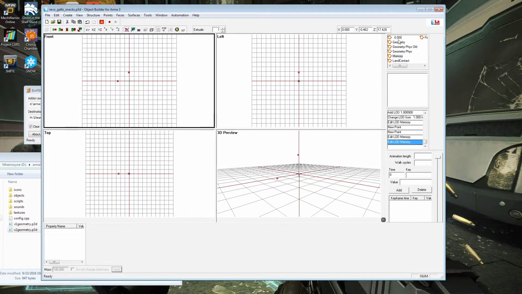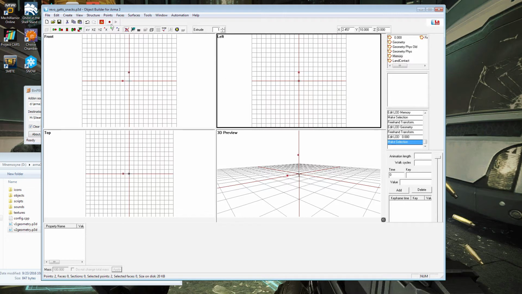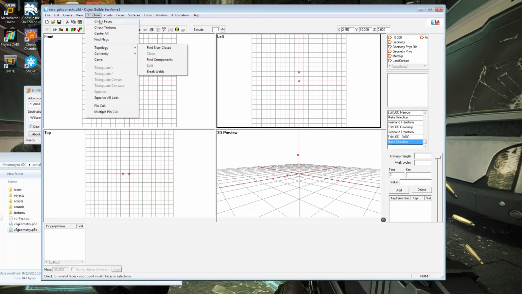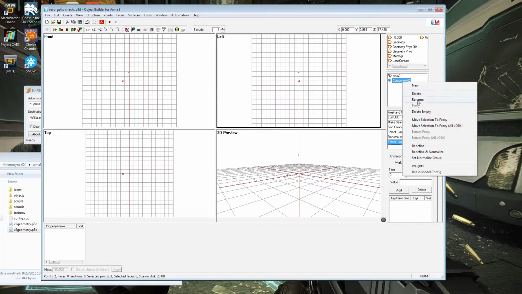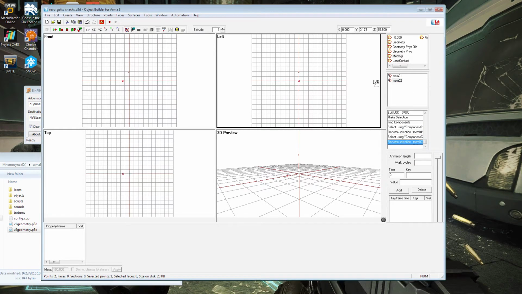Double check by clicking back and forth to see if those points are in a place that makes sense. So that second one is a little bit out there. Yeah, that's better. Still a little bit far because we want it to be like in the thing. That'll work. Okay, those 2 points are our memory LODs. What we're gonna do is find components. Boom, there we go. And immediately rename them to mem01. Whoops. And mem02.